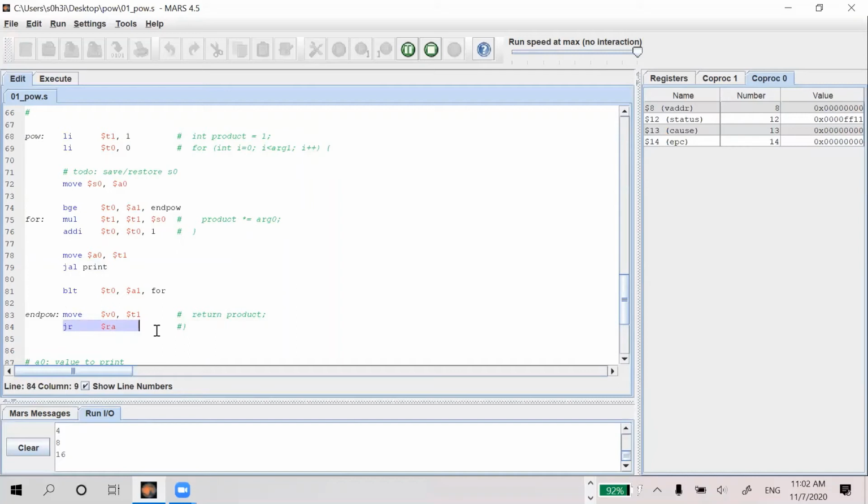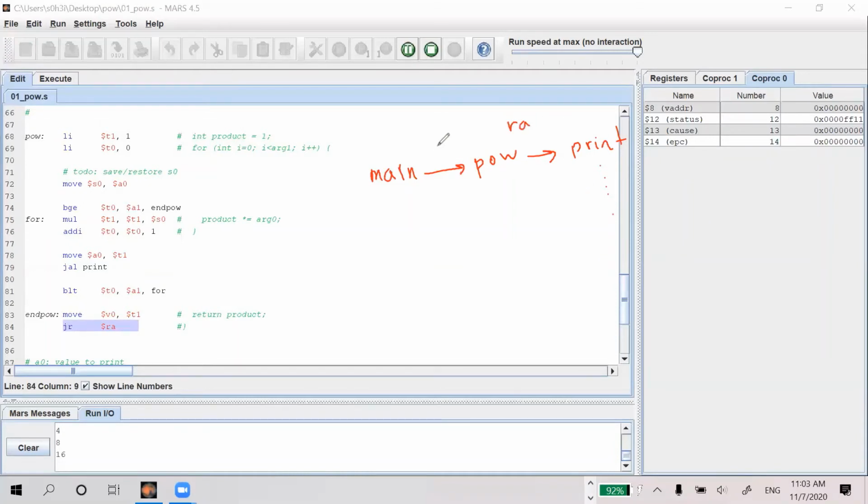I don't know if I can do a nice drawing of this. So let's say we have main, which calls POW, and then POW calls print multiple times. So this is the return address right now.